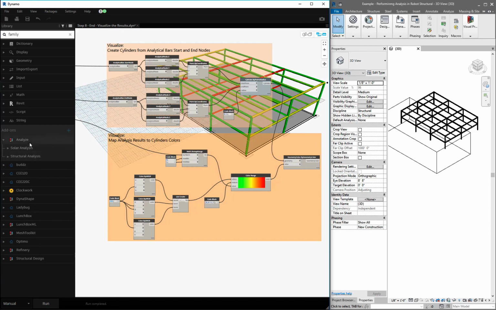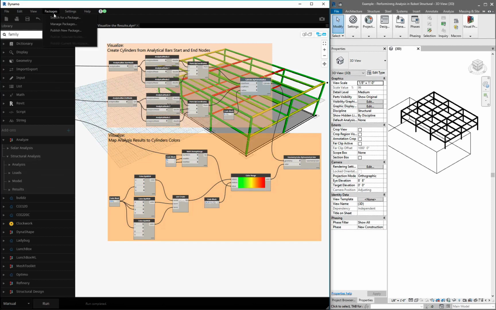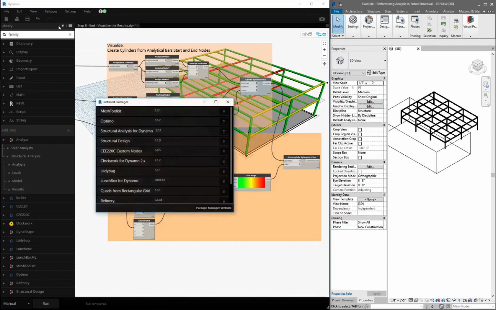If it's installed, under the Analyze tab you'll find some nodes there called Structural Analysis that are all related to performing the structural analysis with Robot Structural Analysis. If you look under the packages, what you're going to be looking for is Structural Analysis for Dynamo. The current version is 2.0.1. You can find that by searching for packages and then install that. And that'll give you everything you need.